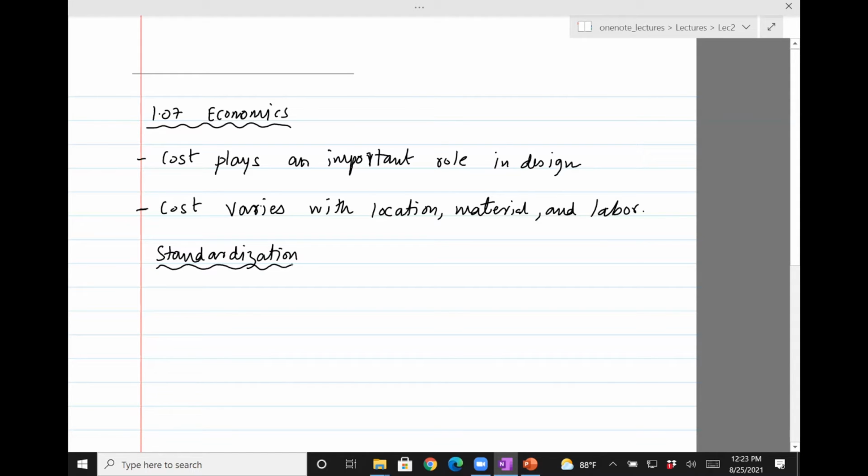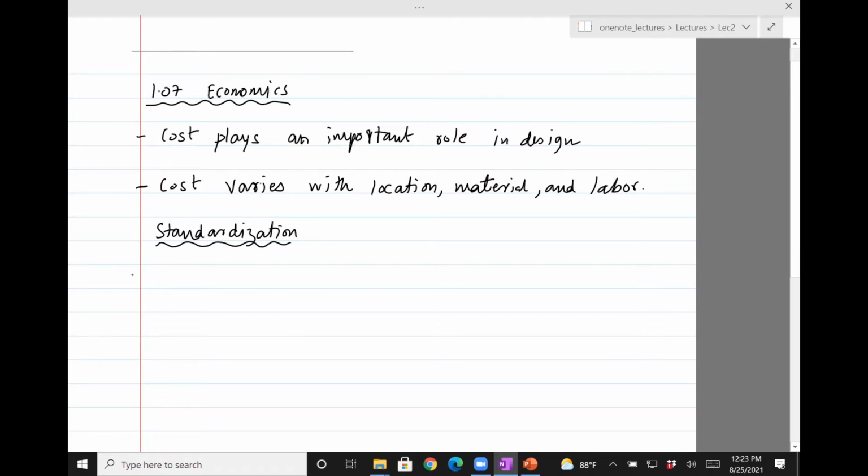Okay, so when you're making a part, let's take the same automobile car example. Your tires on an SUV have a certain size, and you'll see the same size for almost all manufacturers in the US. That's because by keeping the size the same, you only make a certain size for the tire and so on. You may see one or two variations, but there won't be too many of them. There'll be a few of them. That way you can standardize and reduce the cost.